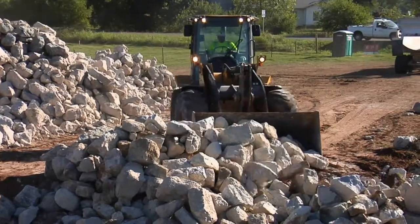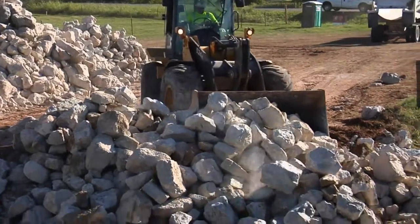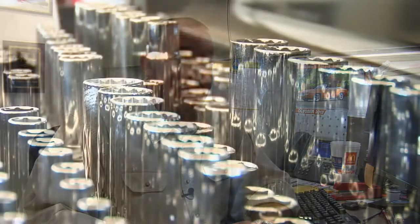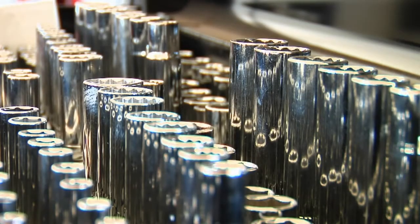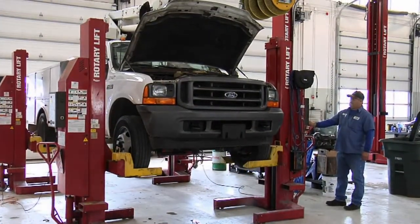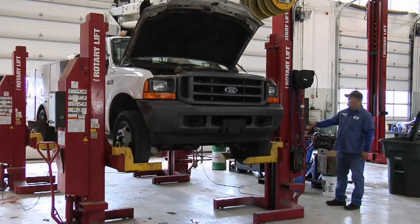And I think that's one of the biggest gifts a lot of them bring to the table. They'll find a way to make it work, and so we can get it out, get it in here, and get it repaired. They have to think outside the box, and sometimes we have to fabricate tools, we have to make tools, we have to make components. We have to do things to equipment that the average person wouldn't even imagine sometimes just to get it serviced and get it moving again.